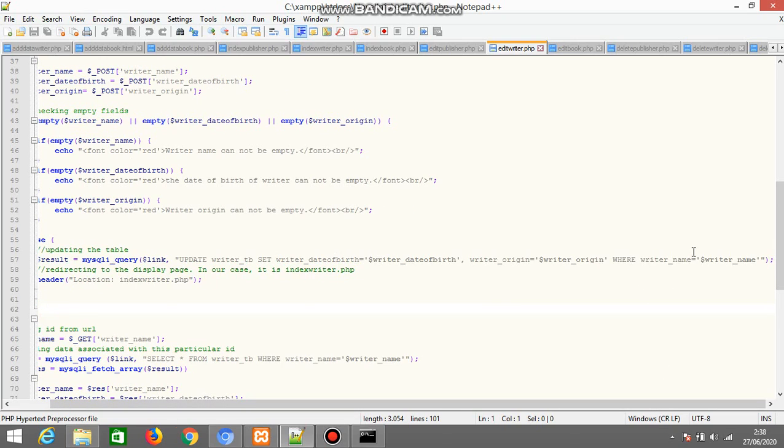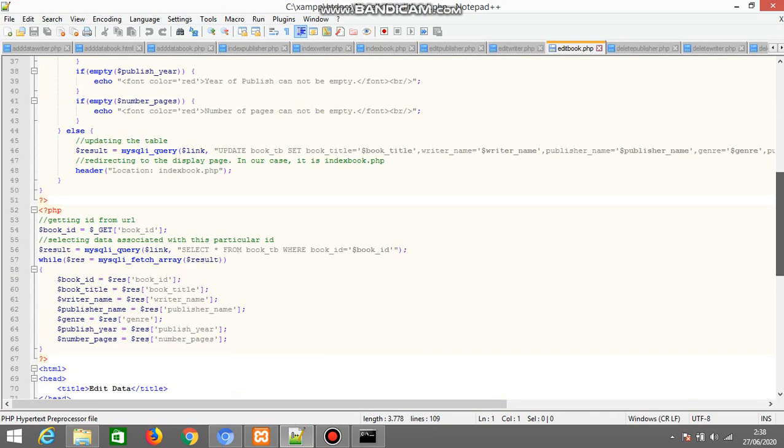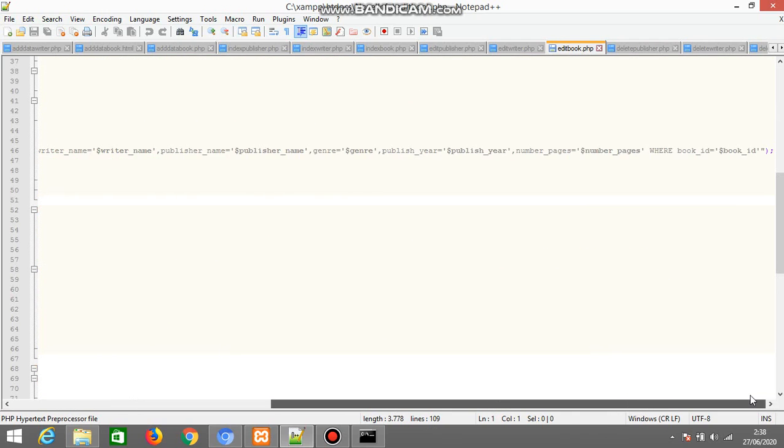Where, like this, the primary key. So this is the condition.